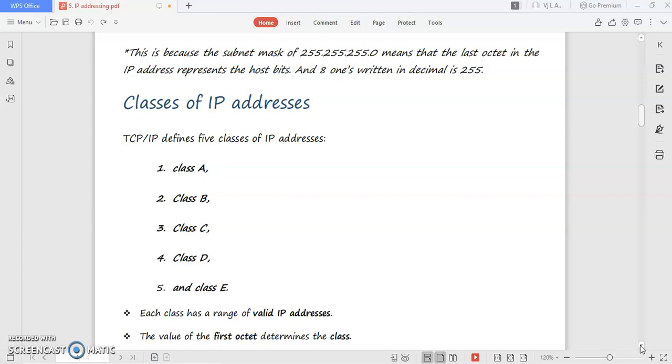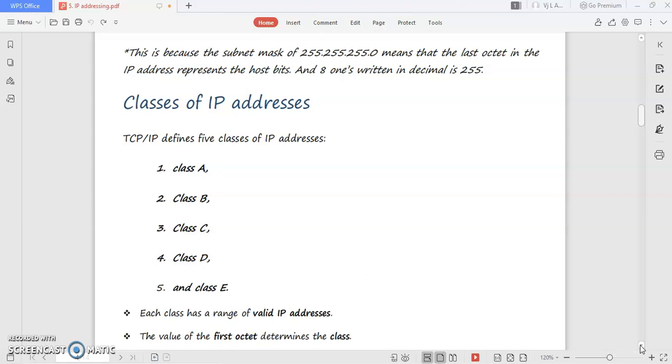Meaning, there is a designated network address. You have the network address and its host address. Again, sir, what does it mean when you say network and host? Network are those network devices. How many network devices you could use? Then host, how many computers will be connected to your network.